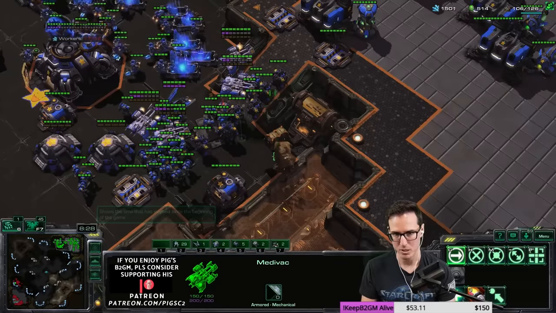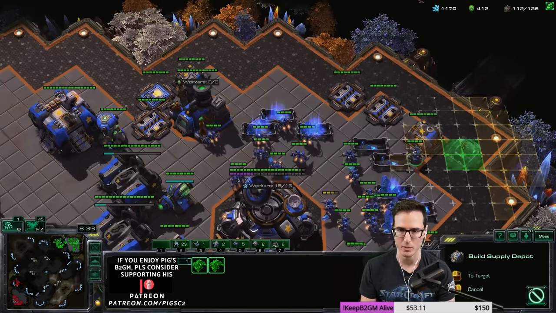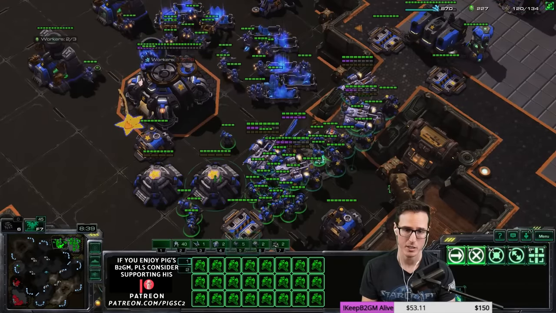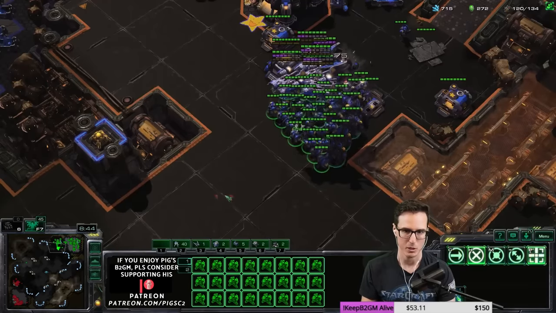But with something like a widow mine, you still need to look back in order to burrow it. So it's questionable how much that really helps you out. I usually use it for dropping a few widow mines in a really chaotic situation, and then I come back in a little bit to burrow them a little later.